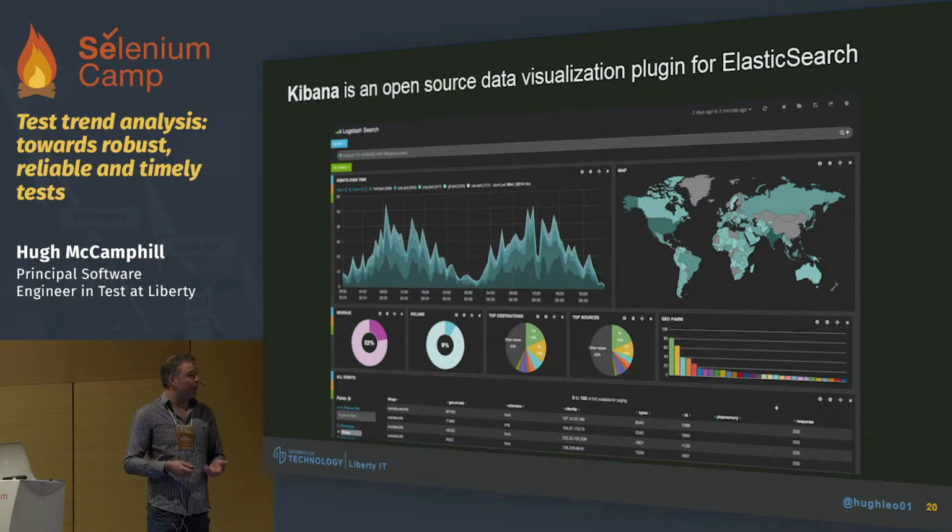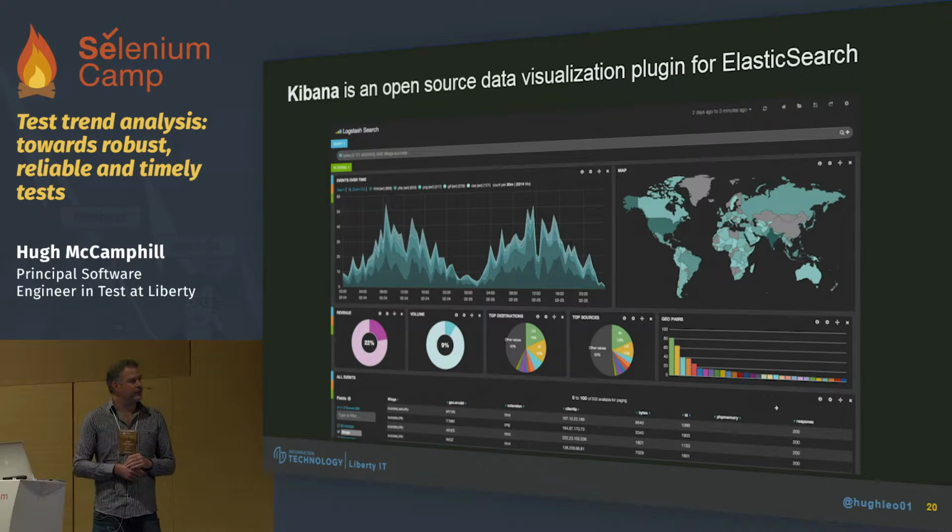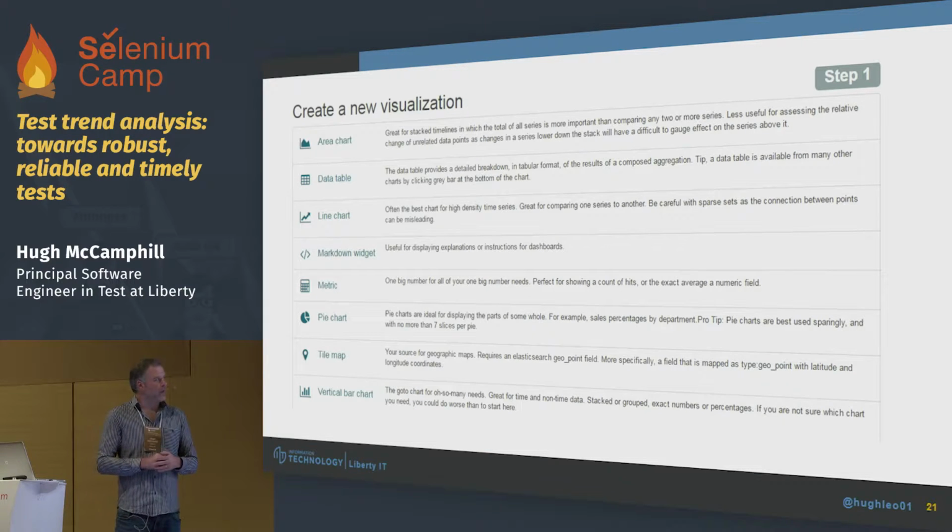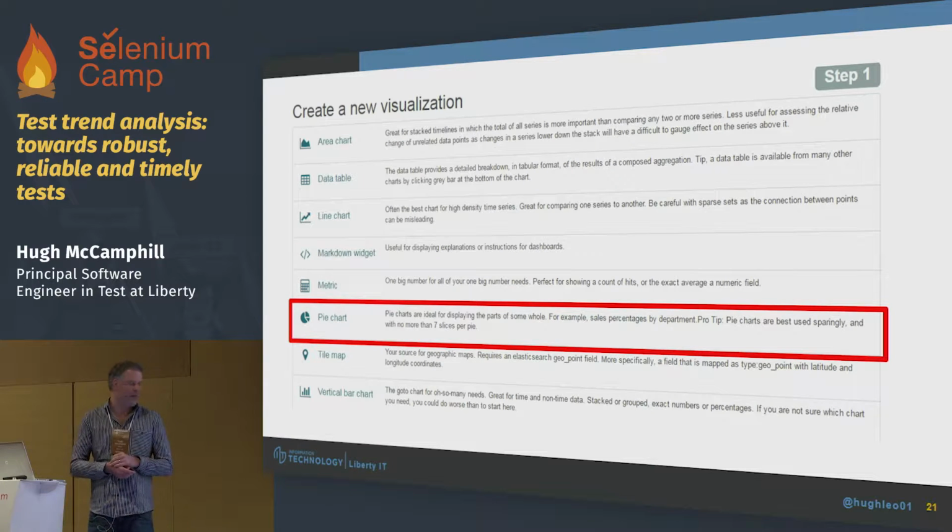And this is an example of the types of visualizations you might see for application monitoring. And then, once you actually have your Kibana instance loaded, there is quite a nice set of different charts and graphs that you can create to create the type of information I showed earlier. So what I'm going to do now is show you how I created one of them. In this case, using the pie chart.